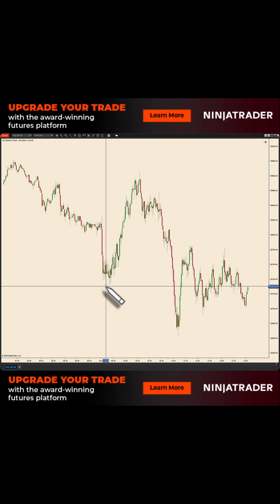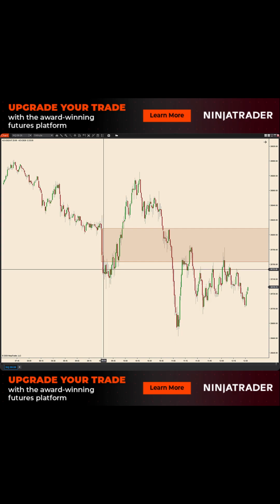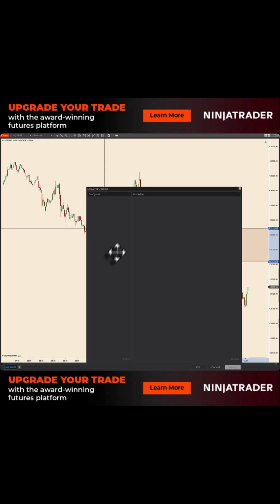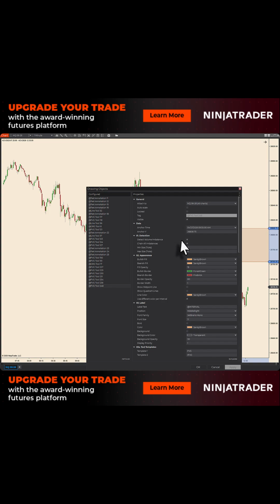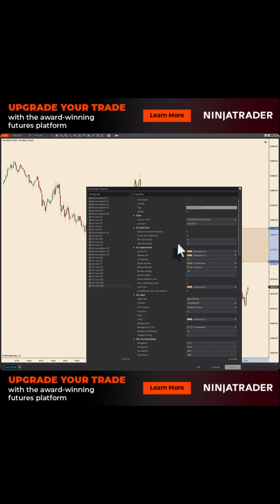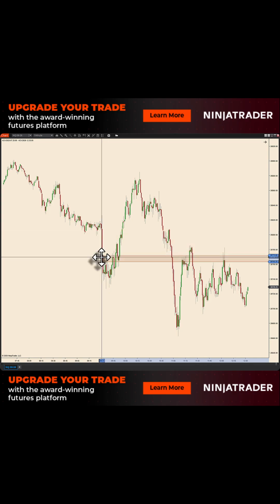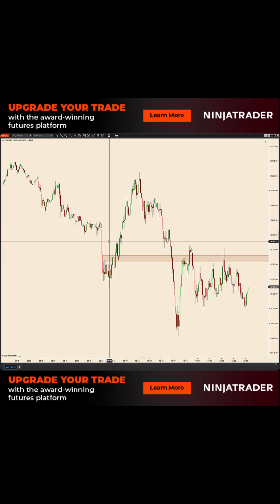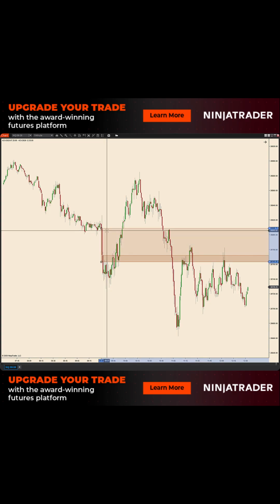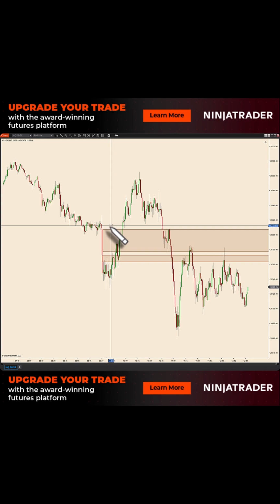And if I were to click that one like this, what happens is this is chained. The reason that it's chained is because whenever I come here to the settings, we see chain all imbalances is checked and detect volume imbalances, where it changes those also, because truly this is what it is comprised of. There is a fair value gap right there. There is also a fair value gap here, and there is a volume imbalance from that body to this body.